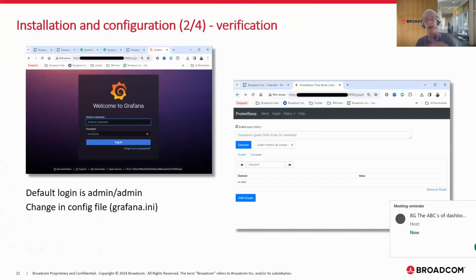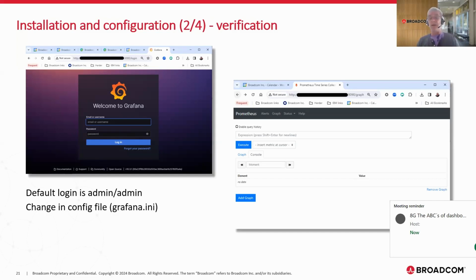Now, once you have that software up and running, you can verify really quickly. Once you have your host set up and Grafana on that port, in this case 3000, you just go to that endpoint, port 3000, and that will drop you into the default login panel. So if you have done no other configuration, that is what you will get. And there is a default user ID and password, admin, that you can use to verify your installation. That's all there is.